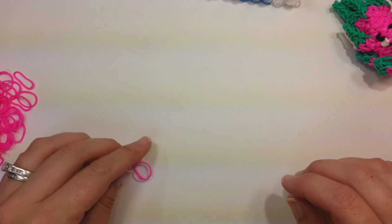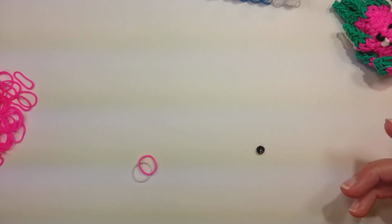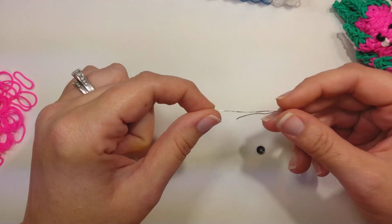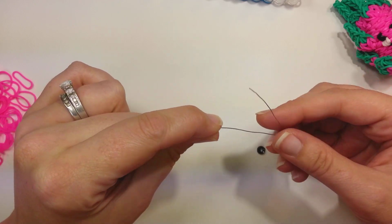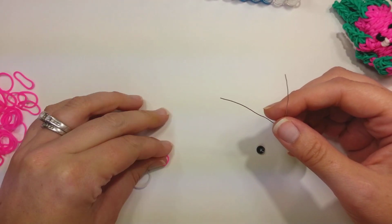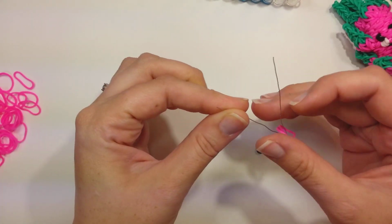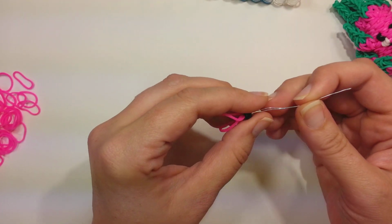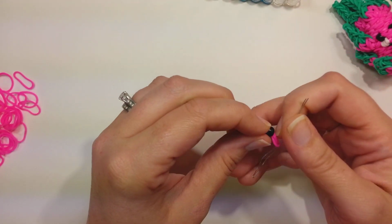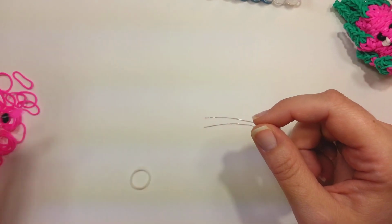The eyes, I'm going to use a 7mm pony bead, or a 4mm by 7mm pony bead is what it is. All you want to do is find a piece of craft wire, string, thread, floss, anything you can get into a V-shape to pull two bands through into the center. Close it up, and then thread it through your bead, like that. Take out your threading tool. So that's a beaded eye band, you would need two of them.